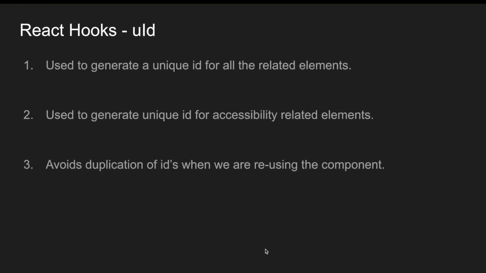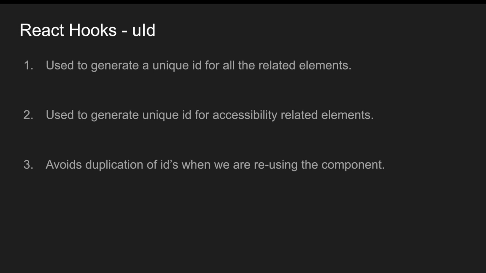Here, the use case of useId is generating a unique ID, and there are three cases where we have to generate this. First case is we have to generate the unique ID for all the related elements. For example, you have a label and you have an input element, and if you want to relate these two elements, then you can create the ID.